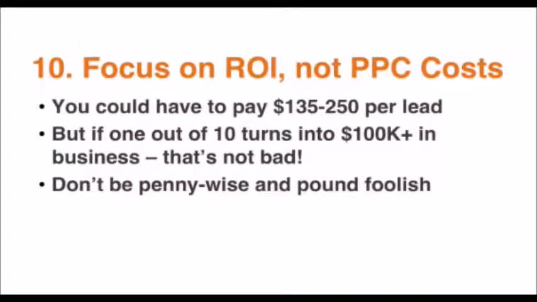Number 10, focus on ROI, not PPC costs. What I mean by that is that, depending on what industry you're in, you could have to pay as much as $135 or $250 to generate an actual lead for your business in AdWords. That's a lot of money. But if you focus on the ROI, you can determine, is that too much money or not? Because some of you may just look at it and go, "Whoa, geez, that's obviously way too much money." But if it turns out that in your business, 1 out of 10 turns into $100,000 in business, well, then that's not bad. That's why people are willing to spend so much in certain industries to get a lead.